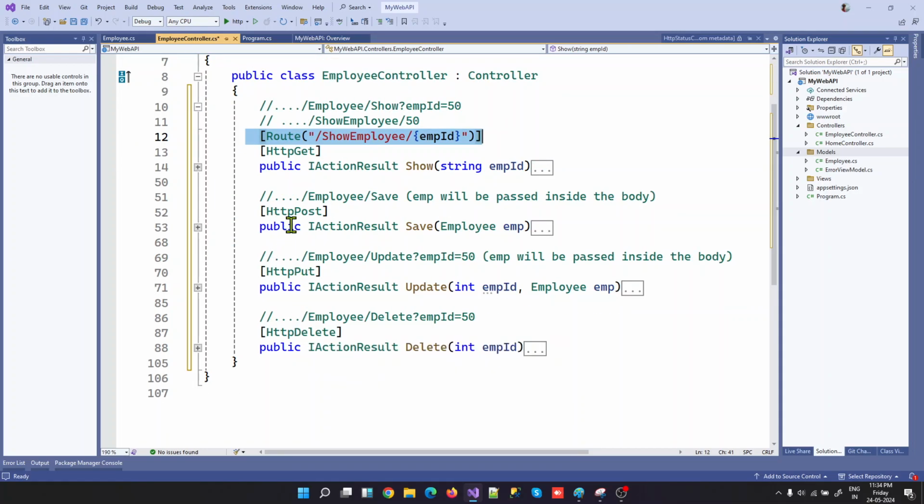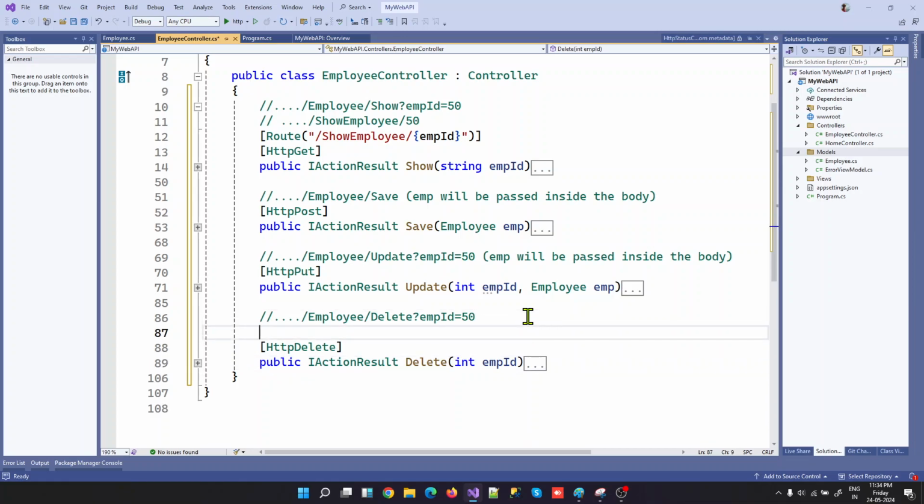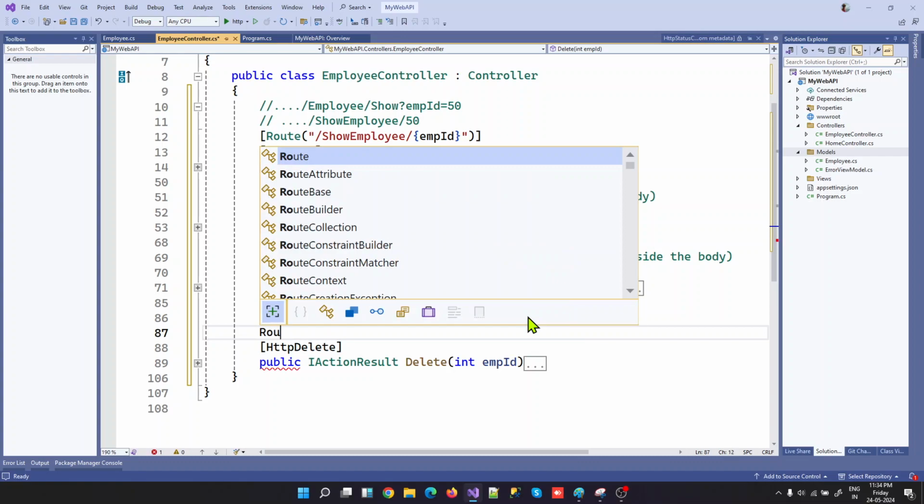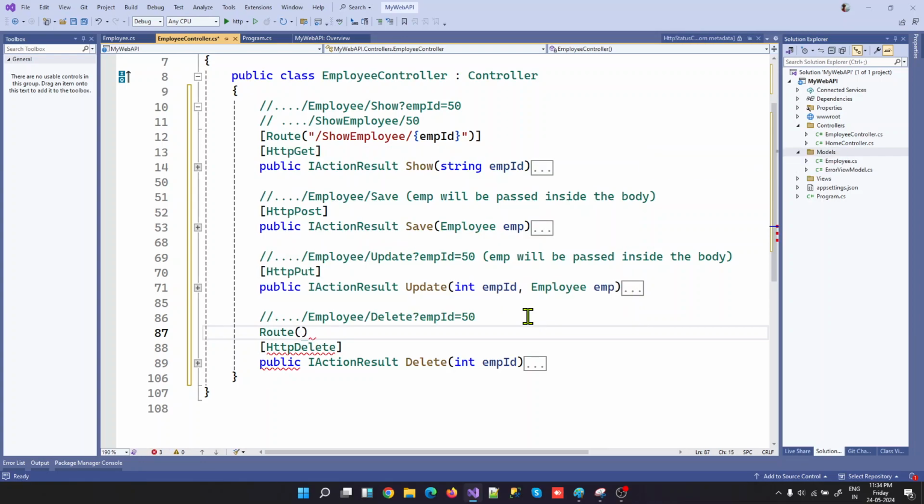You can use a custom route for post, for put, for delete. It just works well, right? For example, I want to have a custom route for delete. So let me have once again route, and then you might want to say, oops, I'm sorry, Control Z. This is an attribute.